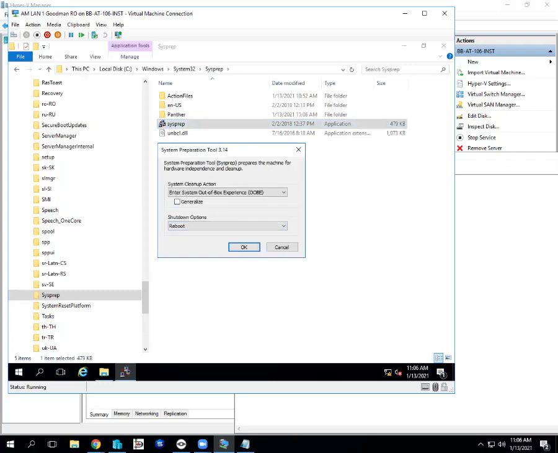There's two things that you need to do here. You always need to check generalize, and you need to click on shutdown. Generalize is required to rip out that security identifier. And shutdown, because if you do anything else, if it starts to boot up, it regenerates that security ID as soon as the bootloader hits.